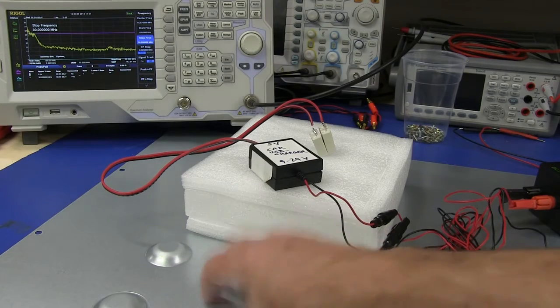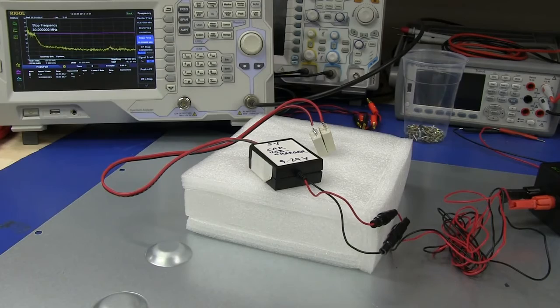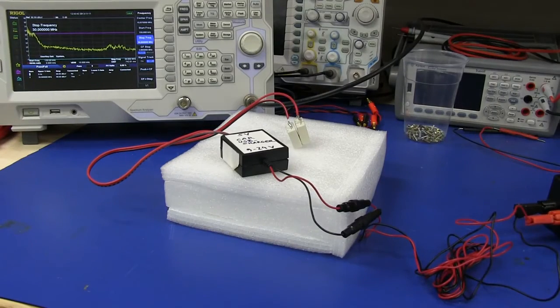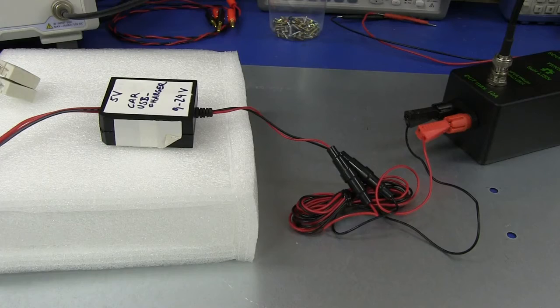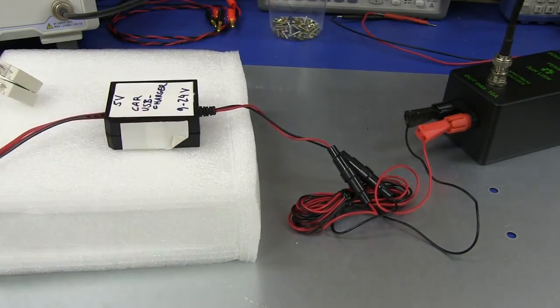And if you're wondering, does this metal shield make a big difference in this particular installation? No, not really. Let me remove it live here. Oh, there we go. A bit more higher broadband noise there, but you know, essentially it's not going to change the issue that we had at the lower end. And of course, radiated testing would be a whole different ball game again.